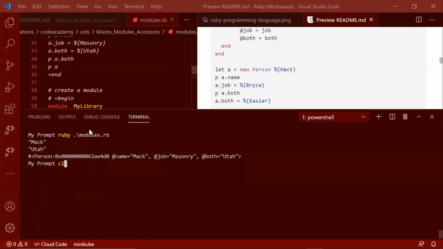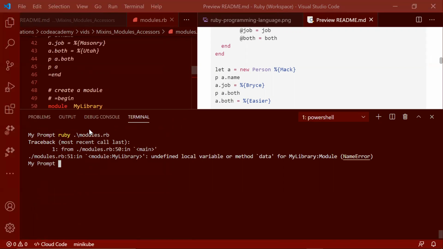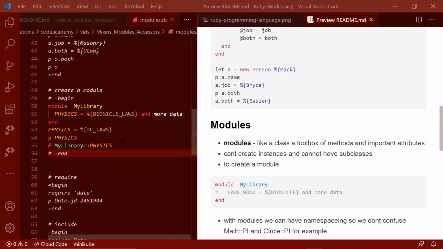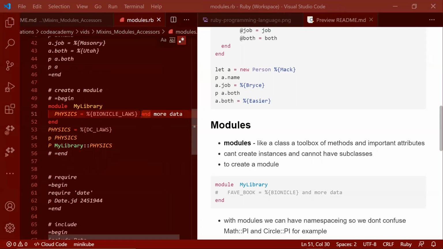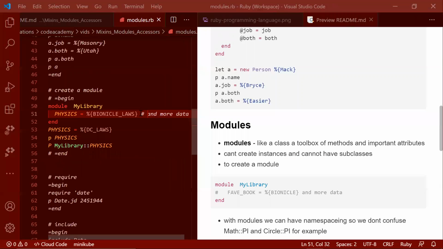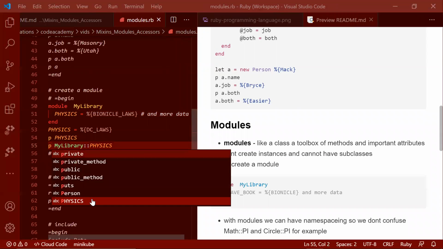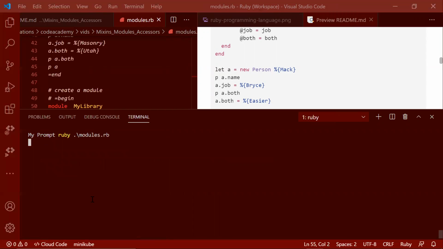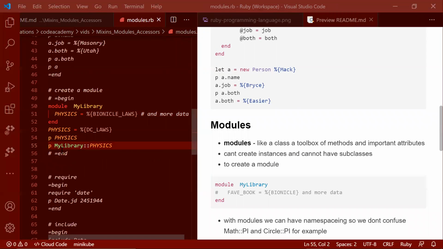And we can see that if you go ahead and clear, and just run this. That was supposed to be a comment. That's a capital P. Interesting. Very well. So we print out the laws for my library. When we're using my library, we're going to use physics, and then we have our regular laws, right? We have DC laws instead.